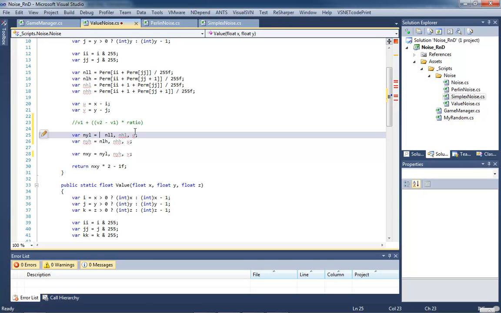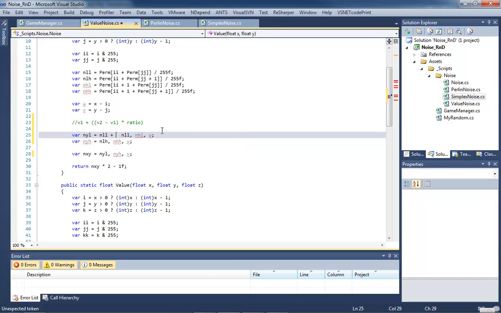Our V1 is going to be the first number. Well, actually, we want the higher number. NHL is going to be our second number. So I said that backwards, my bad. Second number is going to be V1. First one's going to be V2. So V1 will be NLL.